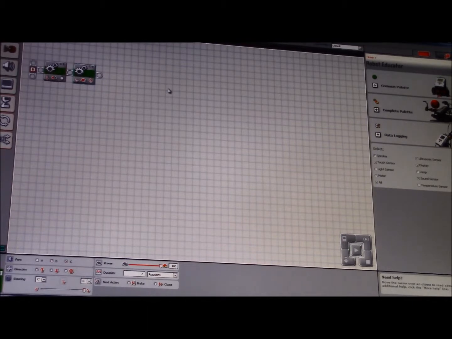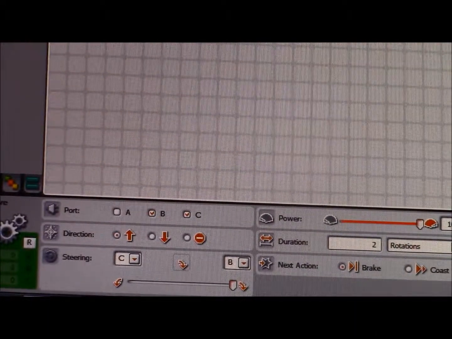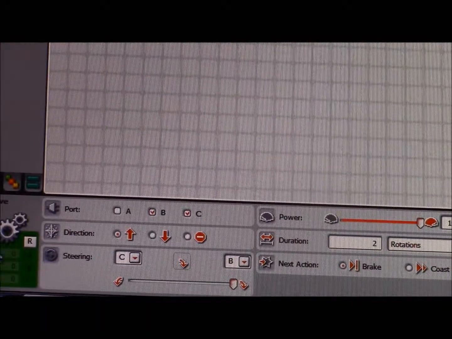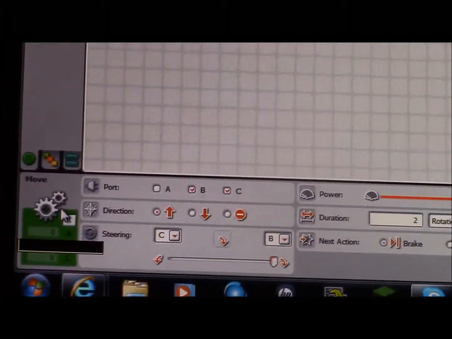So before we move any further, we're going to look at the configuration panel just a bit more so that we can understand it a bit better, know what we're actually configuring it to do, and not just mindlessly doing it. Alright, there we go. So, at the top here, on the side it says move, and it has some letters and numbers.